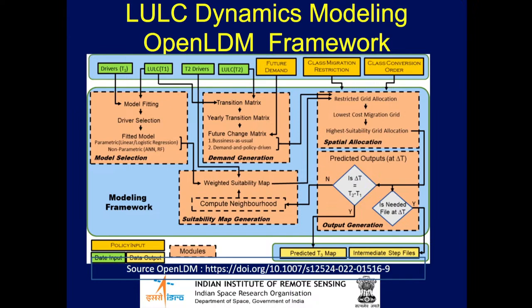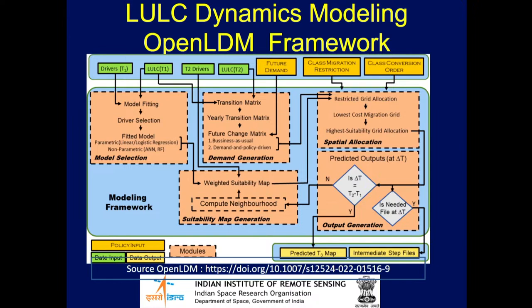So we see those impacts, and then we say that one particular driver should be included and another not included. And when we do that, we can do a fitting of models. There can be multiple parametric and non-parametric techniques, like ANN and random forest, or we can also use parametric techniques like regression analysis and so on. Once we have established the relationship, that's called the model fitting stage.